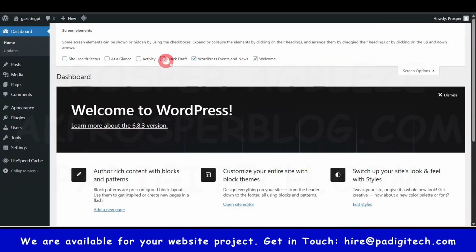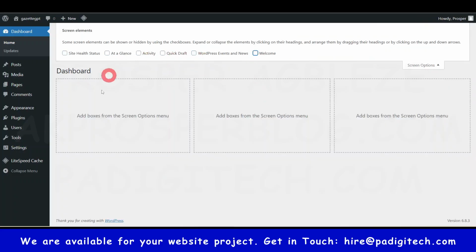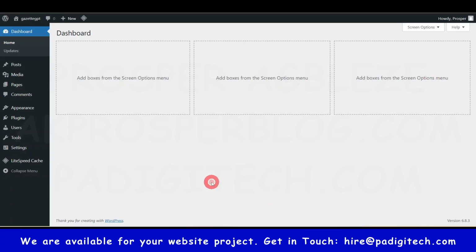All right. So depending on the information that you want to be seeing, but if you don't want any of them, just uncheck them. Basically, if you are running an e-commerce website, there's some information that you might want to see from your dashboard, maybe analytics or everything. So from this screen options, you can check which of the options you want to be seeing. All right, so let me return that. Okay. All right, so now we can see this is what our backend looks like.